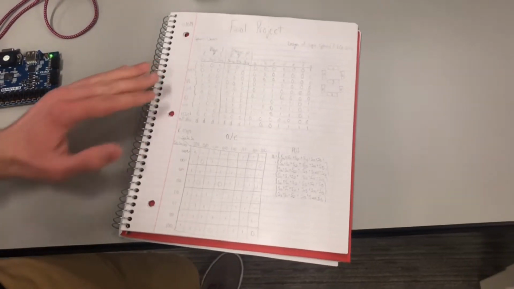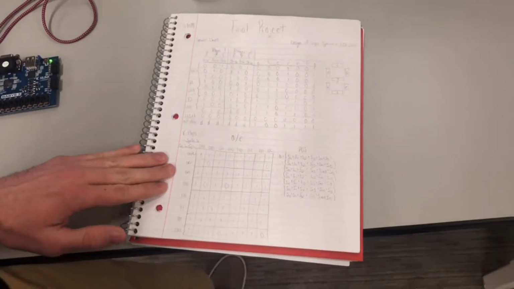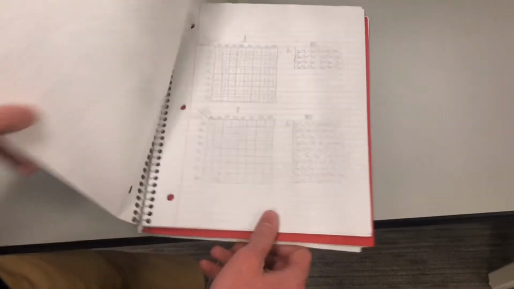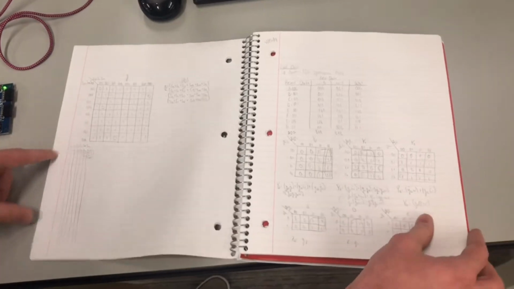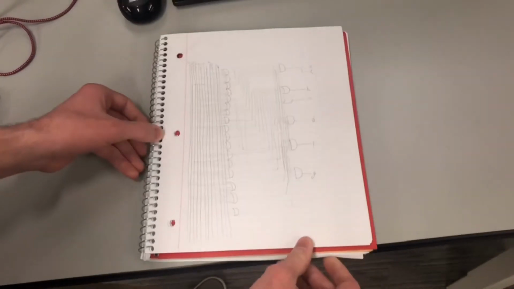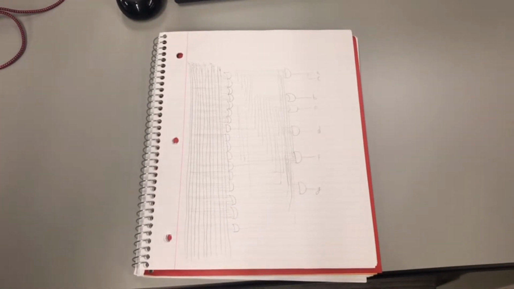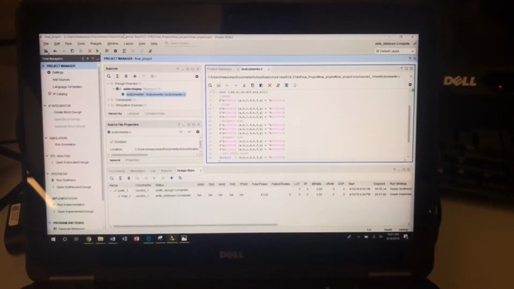Then I took this truth table and I made K-maps for each of the outputs. So this is A and E. They actually have the same displays, so those could be combined in one. B, C, D, and F, and then G is over here. And then from these 6-variable K-maps, I could create the circuit that is right here. This is essentially a very messy decoder with 6 inputs and 7 outputs, but 6 because A and E are the same.